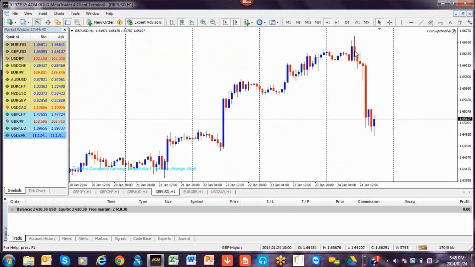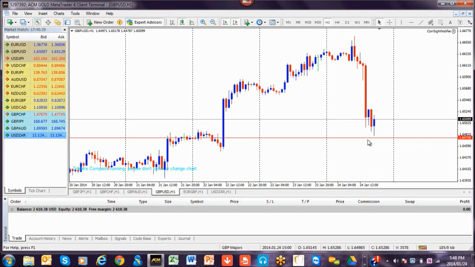A buy limit will be a pending order that you place at a certain price that hasn't been reached yet. All the pending orders are being set at a price that you haven't reached yet. So a buy limit is a price below the market price. Let's come to where we are now. We can see that there's a blue candle being formed. But if I'm under the impression that it's still going to drop a little bit more before it actually goes significantly upwards, I would want to set a buy limit pending. Let's just say this is the price at which I think it's going to drop to and then turn and start going up.